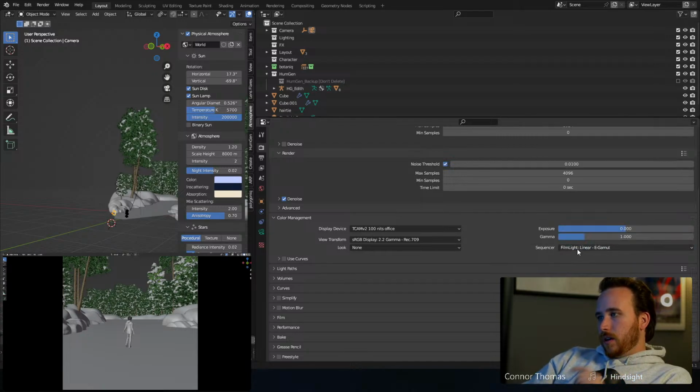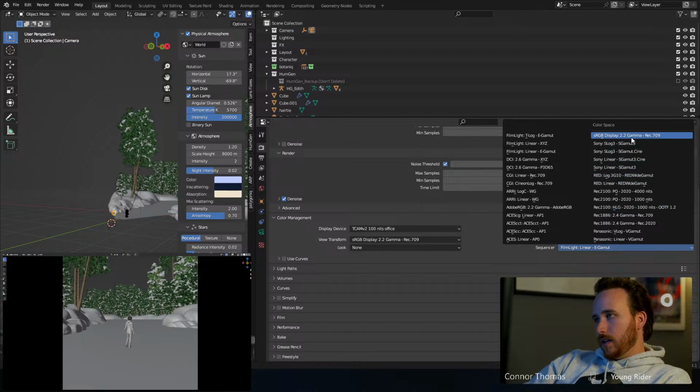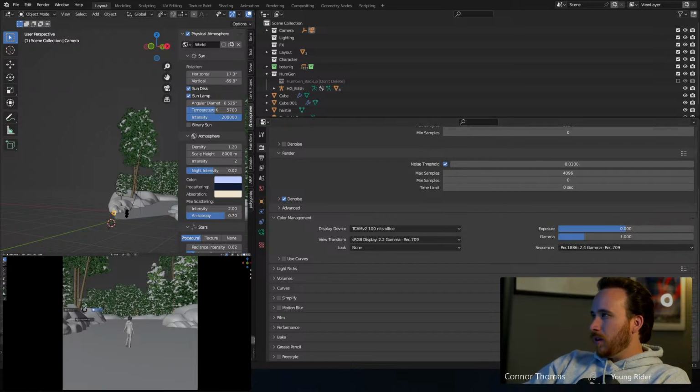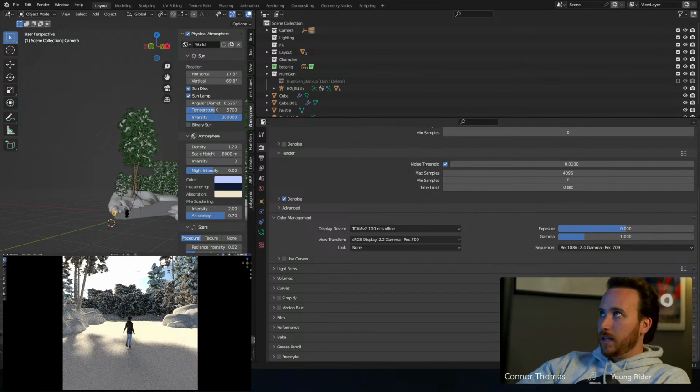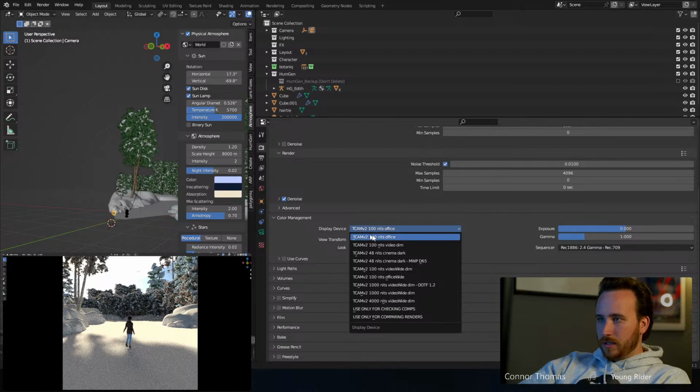I wonder if I swap this to 1886 or something like that, if it'll do a better job of visualizing it. I know that when I take it into the composite, I can get everything to be how I want it. The more frustrating part though is that it looks incorrect in this screen, and by the time I get it over there, I won't be able to adjust very much. I do find it makes everything look brighter inside of this window, and when I take it into our compositor, it's not like that whatsoever. So that'll be a project that I have to work on at some point.